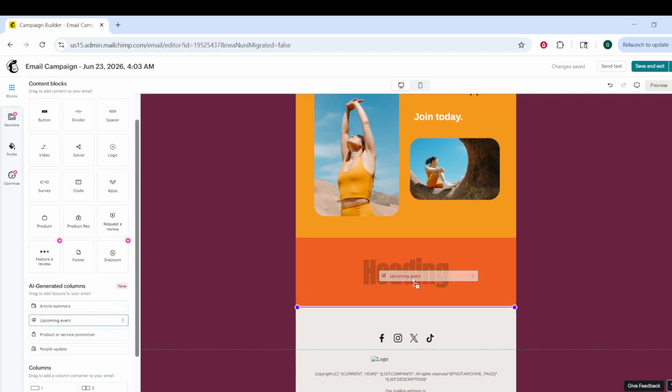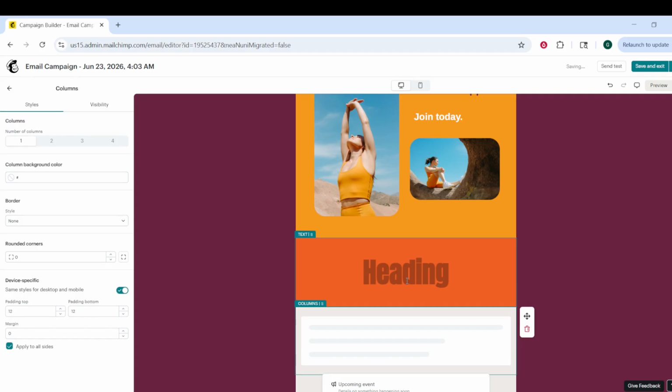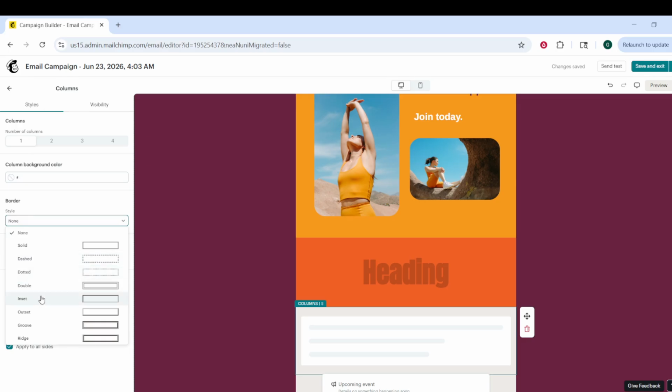Content blocks are the building pieces of your email design. They allow you to add different kinds of content, such as text, images, buttons, and columns. In this case, you are using the Add menu because the AI-generated options are available as layout or column choices. Next, select an AI-generated column or layout option. The wording may vary slightly depending on your version of Mailchimp, but you are looking for an option that creates a layout with the help of AI.